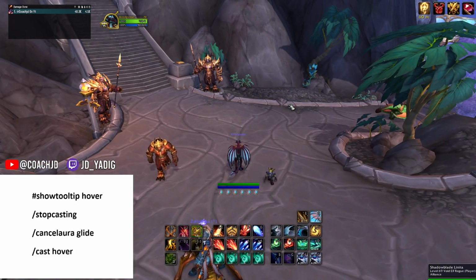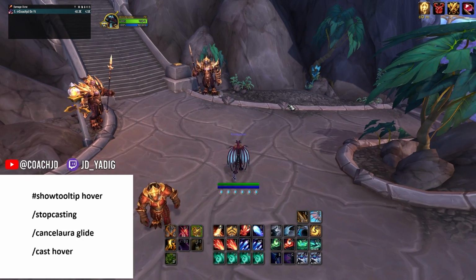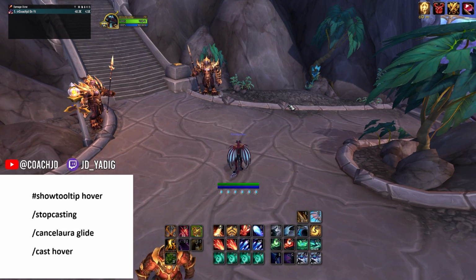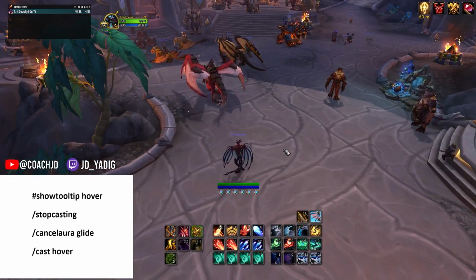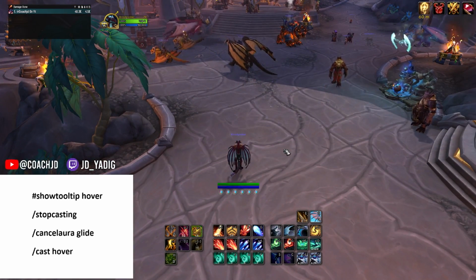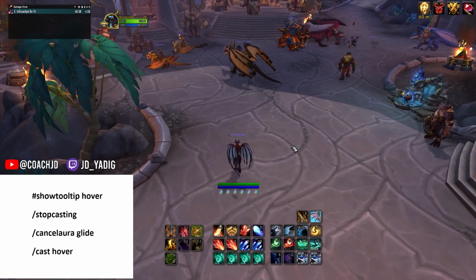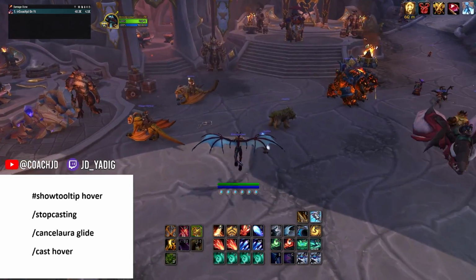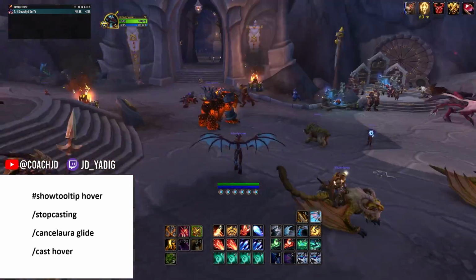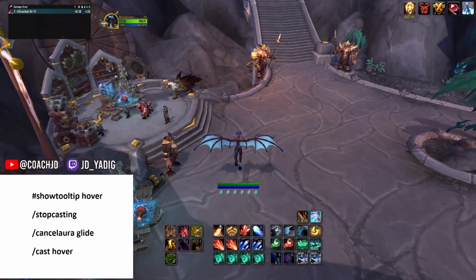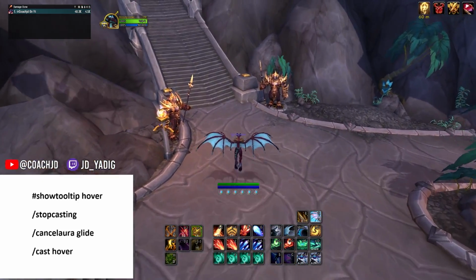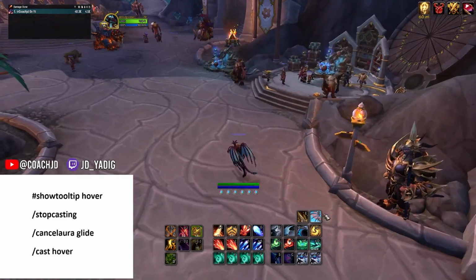So another bonus tip for macros for Devastation Evoker specifically is that I have made a macro that is a quality of life thing, but also for efficiency as well. So specifically to hover, if you double jump here, you'll notice on my icon here, there's a slight delay, right? It's like a mini global, if you will, because I can't press anything during that sweep animation time.